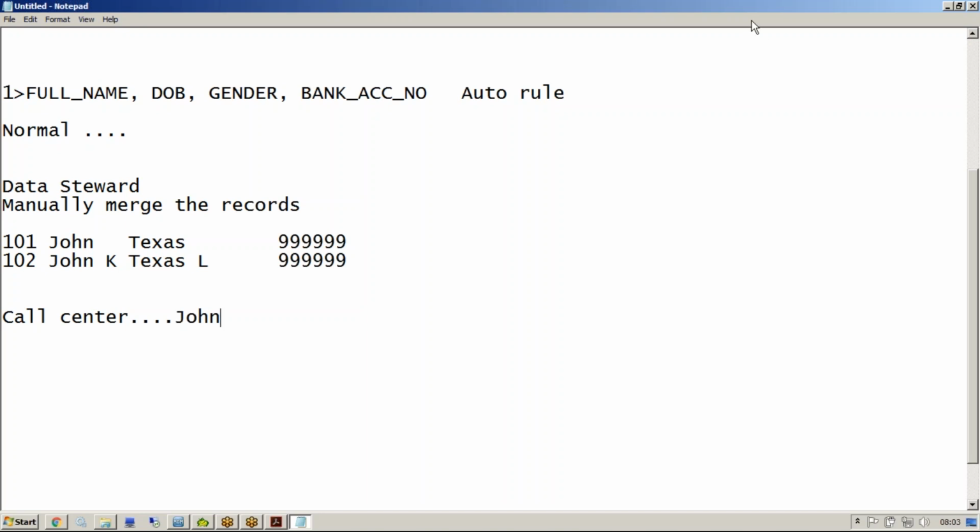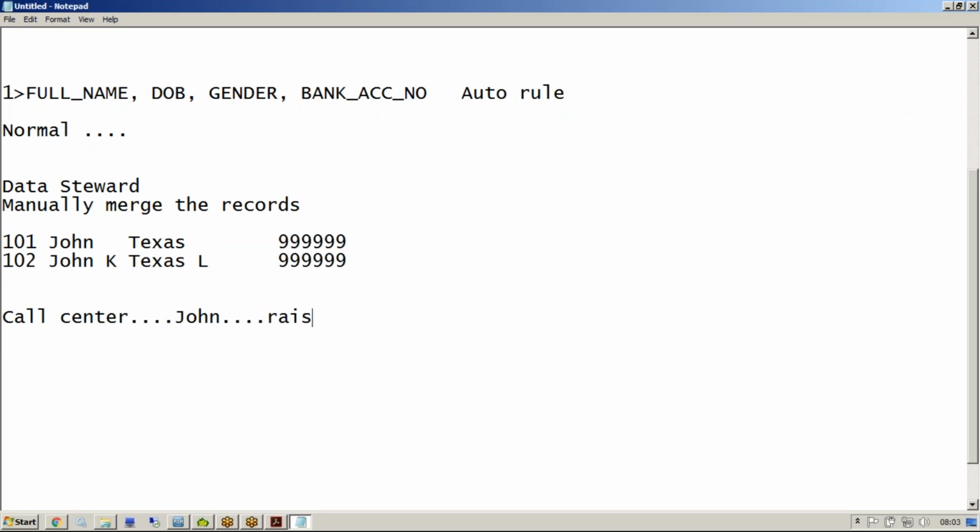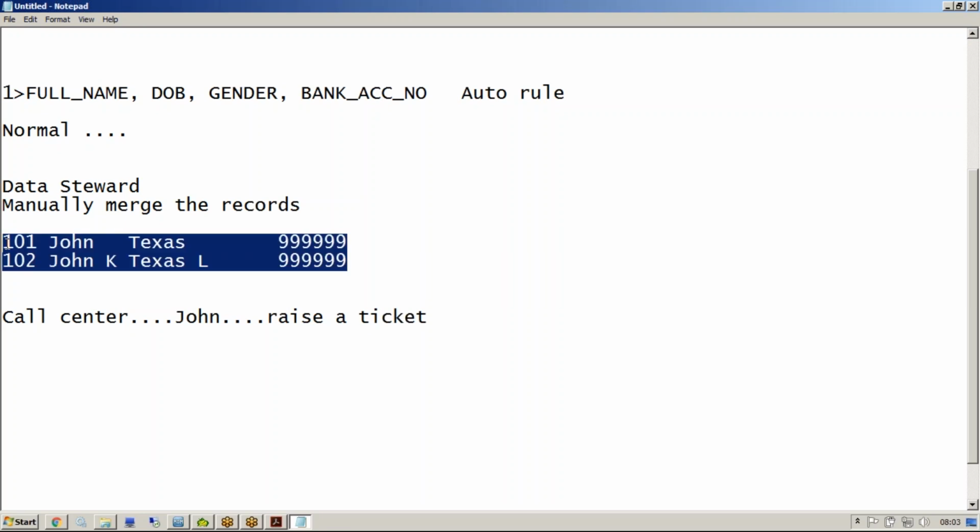So when they get a query, let's say, or something about this guy, John, right? Now they will analyze and they will understand that, okay, this is not correct. They feel that you have merged two incorrect customers, right? So your team will get a ticket that you have done a wrong merge. These two are different customers. Please justify why that was done. First thing is justify why that was done and correct that, right?